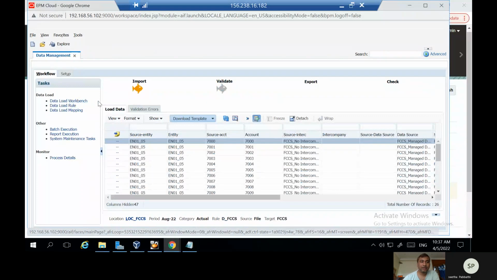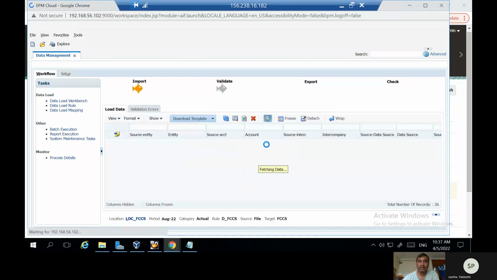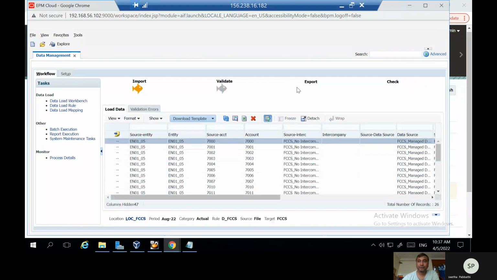As you can see, data load workspace and import file, and we will click here for validation. It will validate and export from here, and check here also.